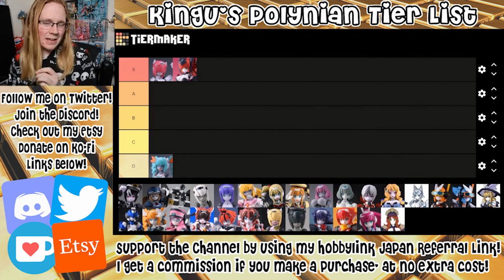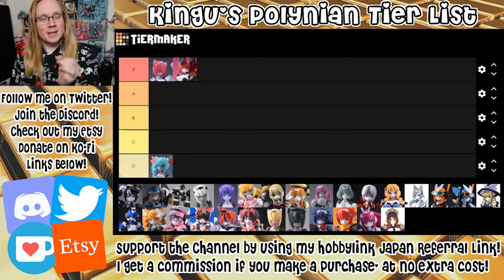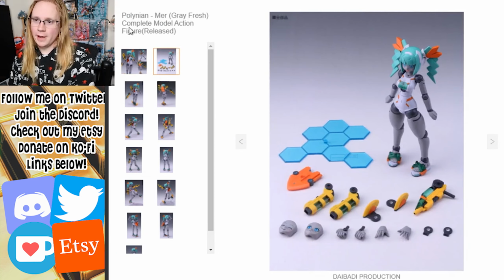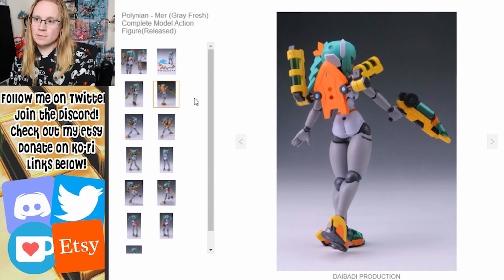I'm being as mean as I can here. This is as mean as I can be. If I don't do something mean, I'm not going to have anything in D tier. Honestly, I could probably combine C and D, but we're not going to do that. D, Mel, Gray Flesh. It's not that I dislike Mel, because I actually really love Mel's design. She was one of the first Polynian that I gave a really, really strong rating to that wasn't like the originals. And honestly, it holds through to today.